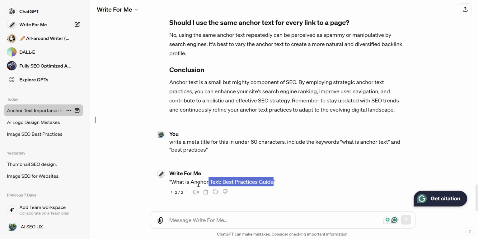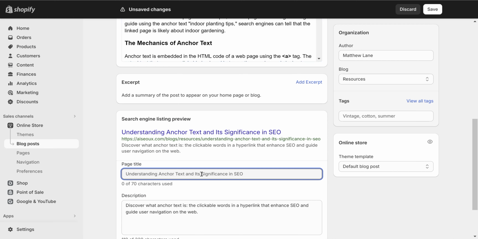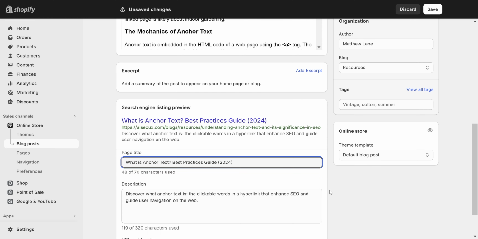It's not bad. Best practices guide. I'm going to put 2024 at the end, just to make this slightly better. Best practices guide. What is anchor text, comma. All right. Best practices guide 2024. Great.